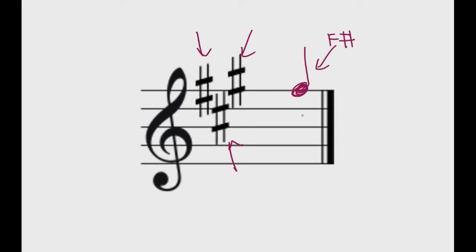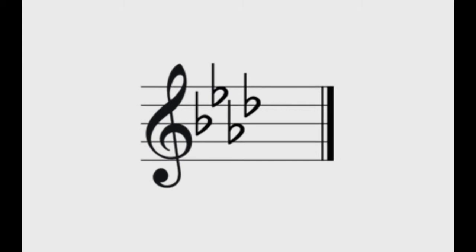This note right here isn't going to be a C natural — it's going to be a C sharp. And same thing with G: this tells us we're not going to be playing G natural, we're going to be playing G sharp. So that's what a sharp symbol tells us. A flat symbol tells you to lower the notes on a line by one semitone below the natural. So here we have an E, and if we see an E somewhere, we know that we're not going to be playing E natural — we're going to be playing E flat, which is a half step below E.